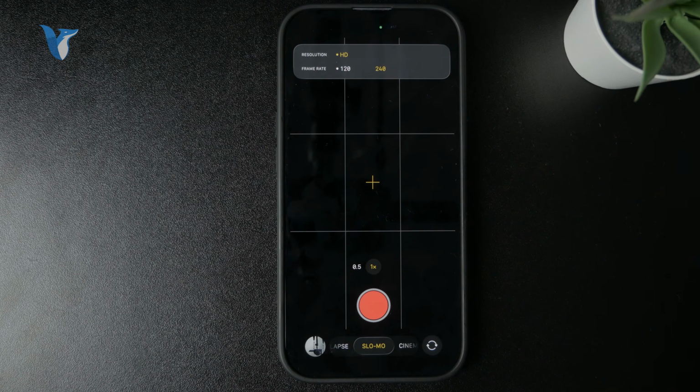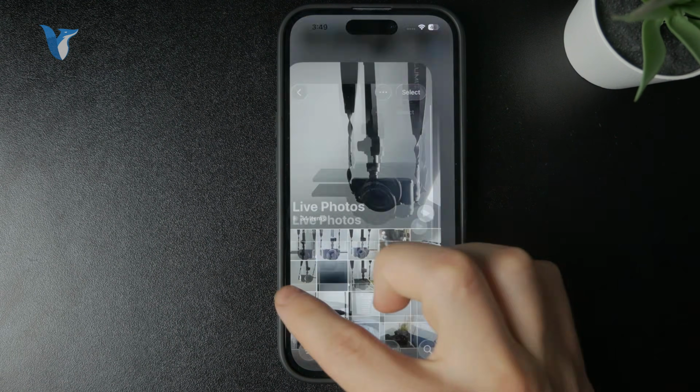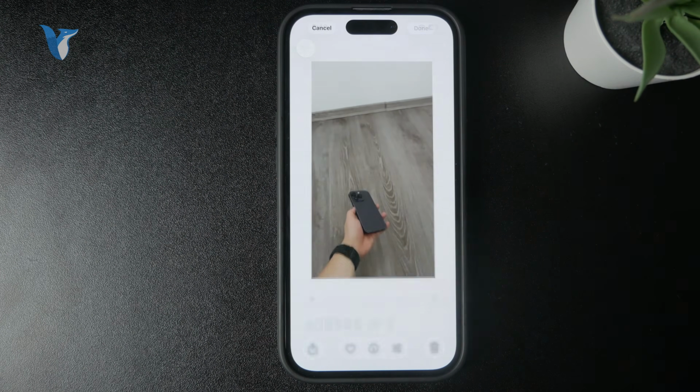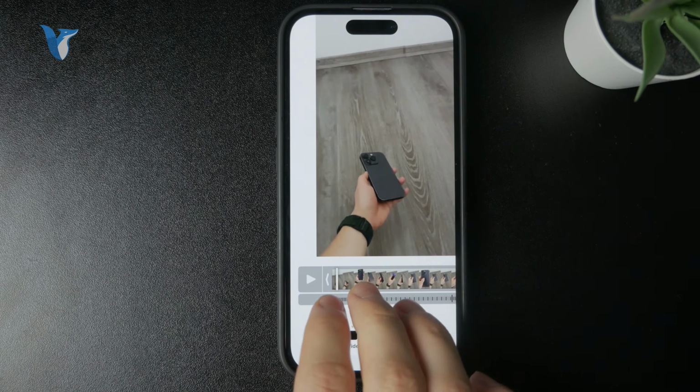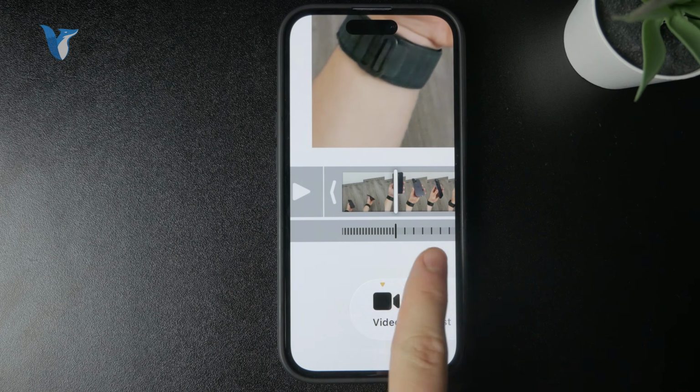Okay, but once you have the video captured in your gallery, you can open it up and click on the three dots or like the edit button to control the settings for it. Below the timeline, you can see visually indicated where the slow motion part begins and where the regular speed is, right? So you can adjust it right as you want.